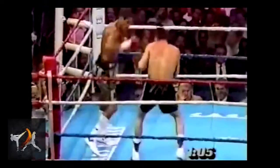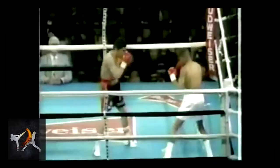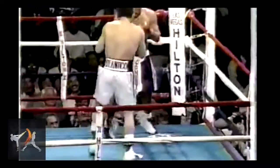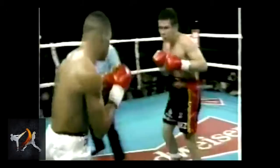We'll start with footwork. Chavez's forward stance helped him move laterally to cut off the ring. Rather than directly chase his opponent, he instead traced a diagonal path towards the corner, widening his stance as he approached the ropes. This ensured that he could move to either side with ease, changing directions at a moment's notice to thwart his competitor's escape. Stepping wide like this left him even more open than usual, but luckily for Chavez, he had some of the best head movement ever seen in the ring.